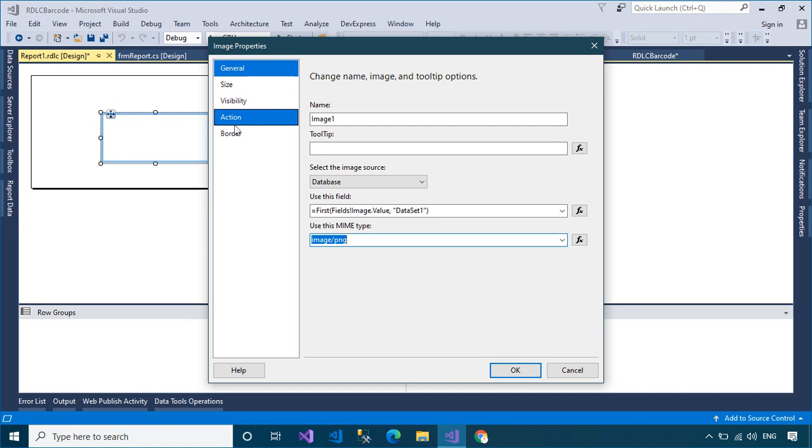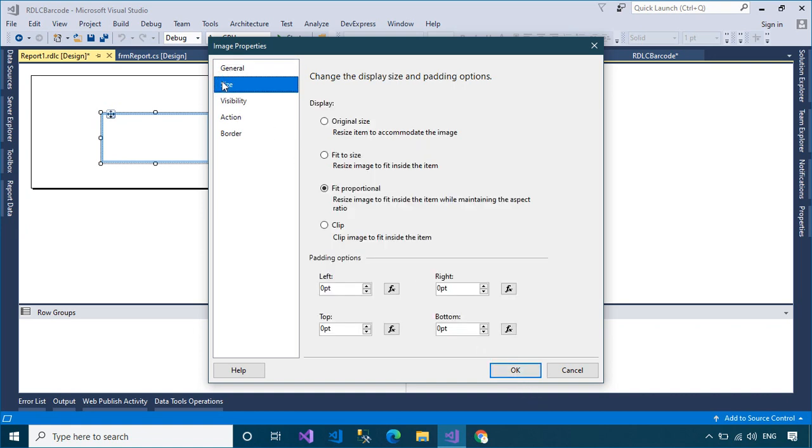For each control you add to the rectangle, you need to bind it to the data source.